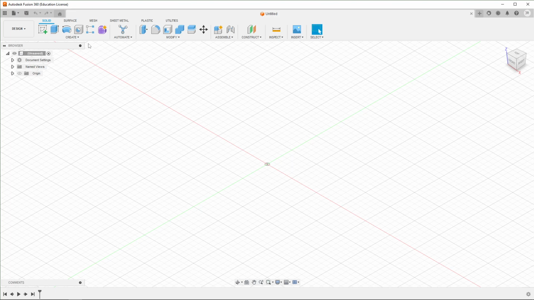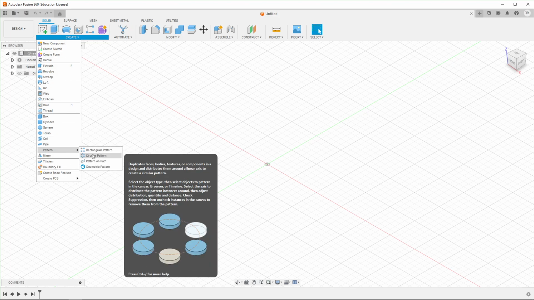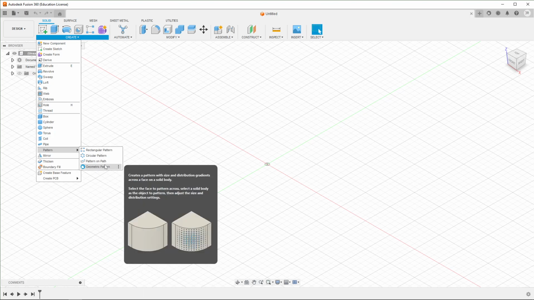I will mention there are two different versions. The first version is within the create menu for 3D objects, and so rectangular pattern is available, circular pattern is available. The third one is not available in sketches but is available in 3D space, and essentially it's similar, where you can design a path with a sketch of some kind and then create objects along that path. The fourth option, though it would be really nice to be able to use, unfortunately right now it is locked behind a module that we don't have, and so we are not going to pay money at this point to be able to use that, so we will not discuss that one.